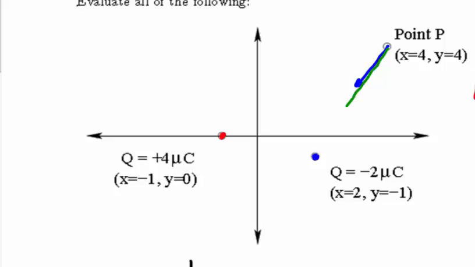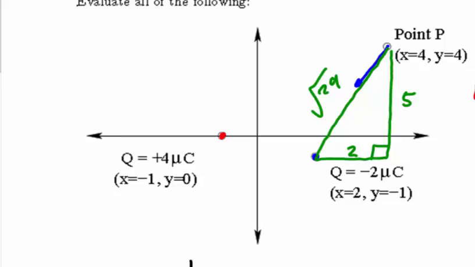Again, we'll use a triangle so as to aid our calculation, where the hypotenuse is the line connecting the charge to the place where we're doing the calculation, and then the two sides are parallel to the x and y axis. You can see by looking at the coordinates for all of the points and charges that the vertical side is going to be of length 5 meters and the horizontal side is going to be of length 2 meters. This means that by the Pythagorean theorem we are able to calculate the hypotenuse as being the square root of 29 meters.